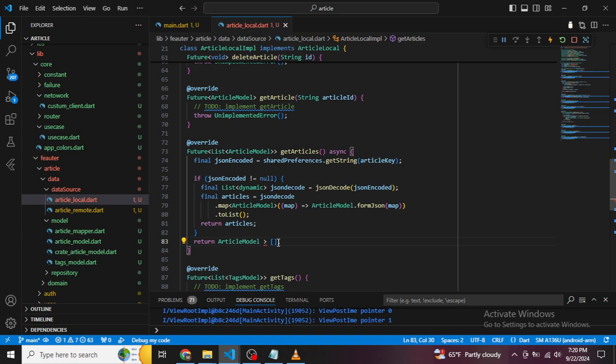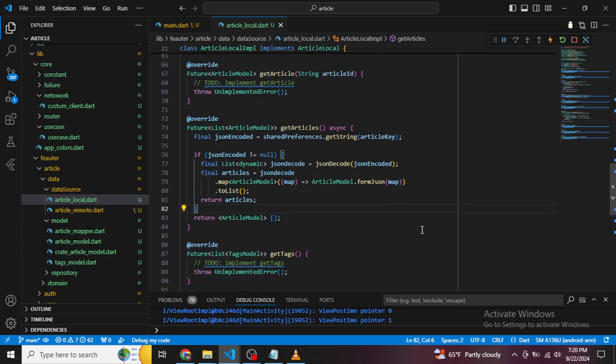I just missed a semicolon. That's how we are going to implement retrieving data from your preference and changing it into a list.